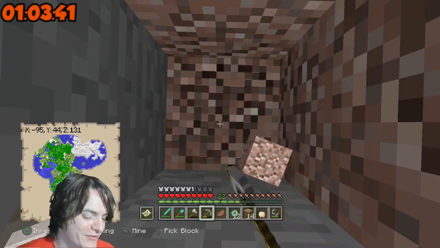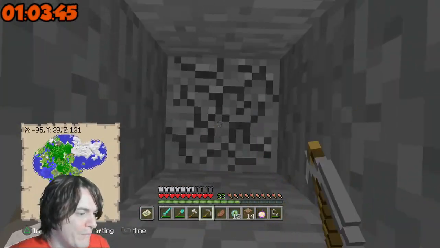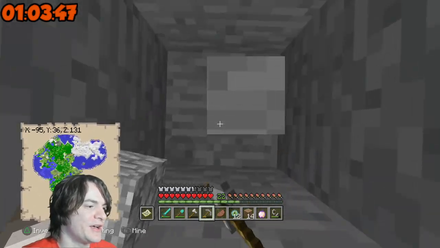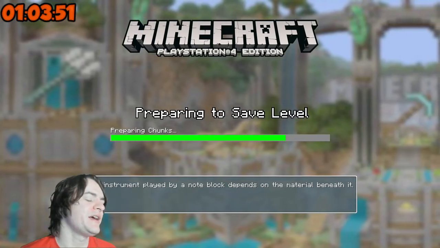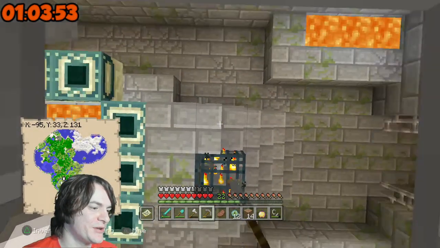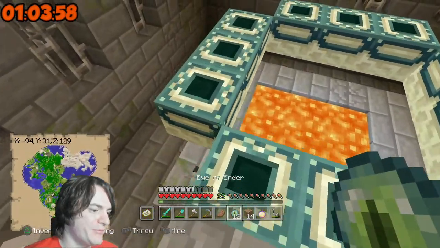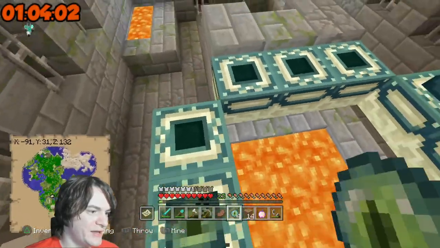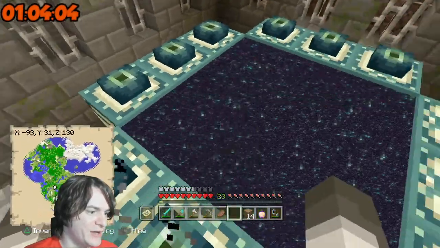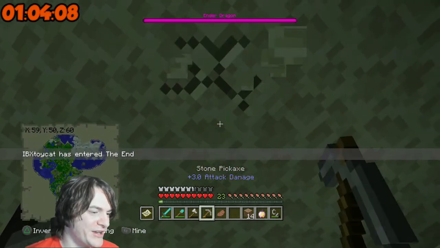Digging down in Minecraft, drinking a little lemonade. Please no lava, please no lava. Just in case, you know what? Might as well. Seems like a smart decision. Okay, we're good. And in we go, I guess. 1, 2, 3, 4, 5, 6, 7, 8, 9, 10, 11, 12. And then we can break our way out here.